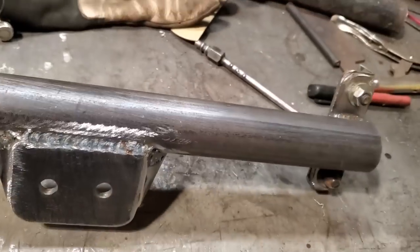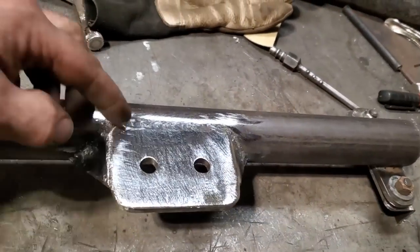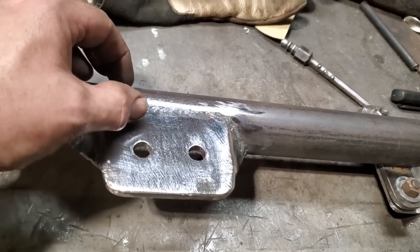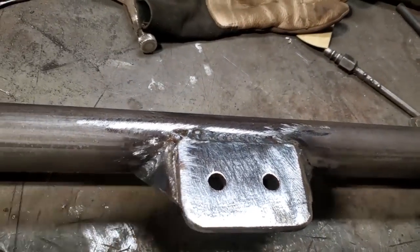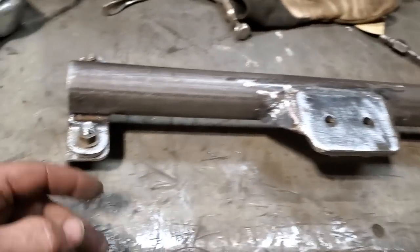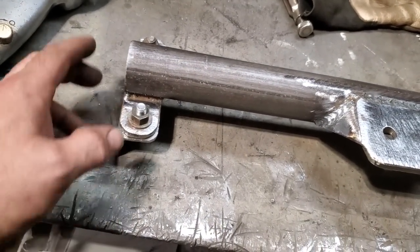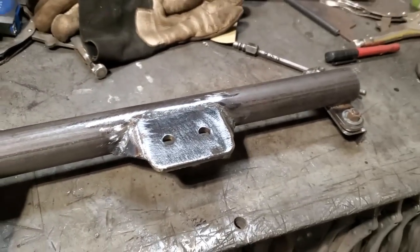So that's basically it now. You see there's a little bit of a taper on it. I also shortened the mount. The mount was too wide here. It was sticking off too much. So I cut about 3/4 of an inch off it. So that's ready to put in the car. All I got to do now is bolt that up there, line up these two sides, and then weld them on, remove the bracket, and then solid weld this bracket on. And the transmission mount is done.